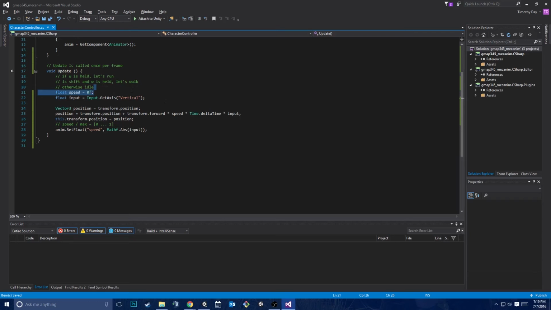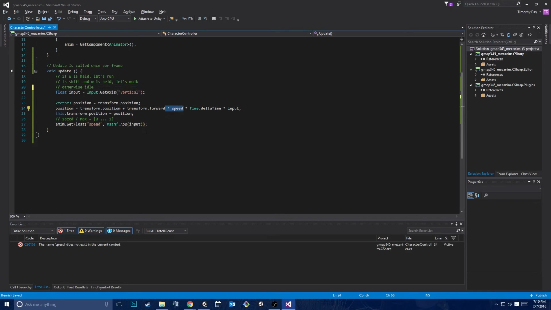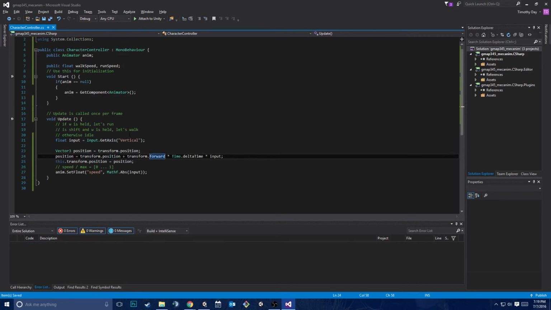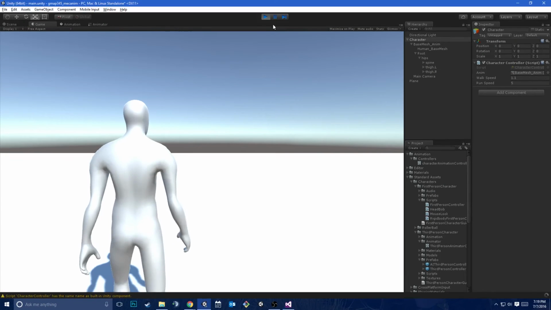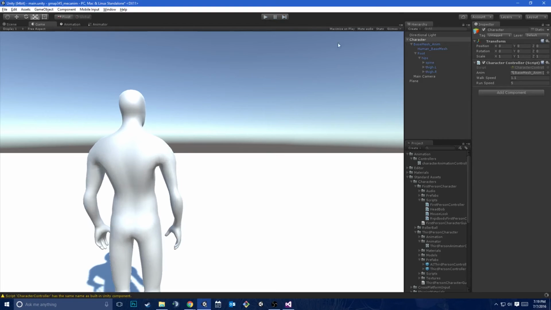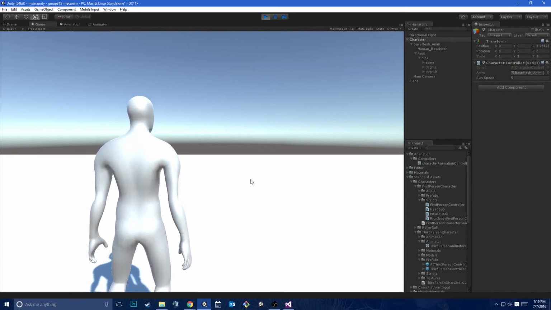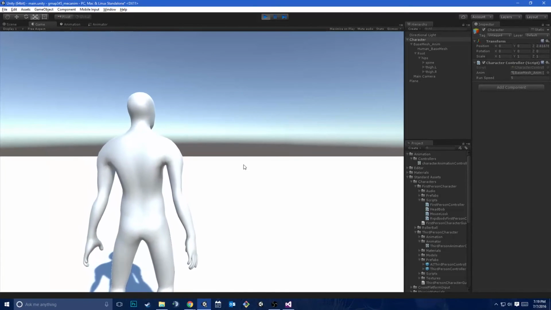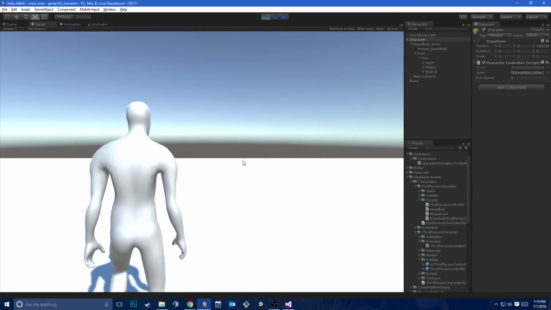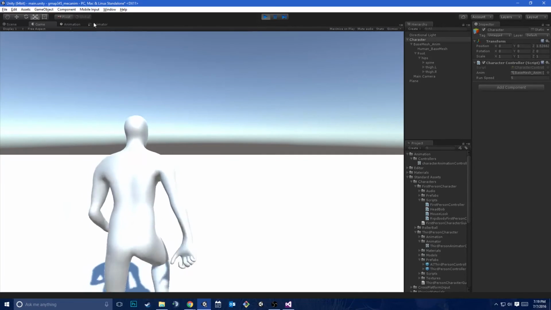Oh, oops. I'm not even using the speed parameter anymore, so I want to get rid of that. And we don't need both of these speeds anymore. We're just going to use a run speed. And now I'm going to transition from 0 all the way up to my run speed, because this is like a joystick controller. So you can see that I briefly walk for a second, and then jump into the run. Likewise, I can go backwards.